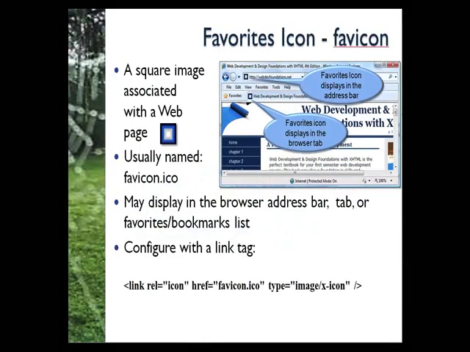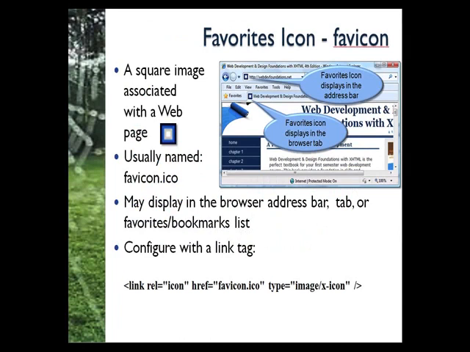Then there's this thing called a favicon. When you go to a website and you see up where you put the URL, there's a little image that's associated with that website. That's because they've created this small square image called a favicon, put it on their website, and linked to it with the type of image /x-icon. Those are normally called favicons, and that will load into RSS feeders and web browsers so that they can see what it is.